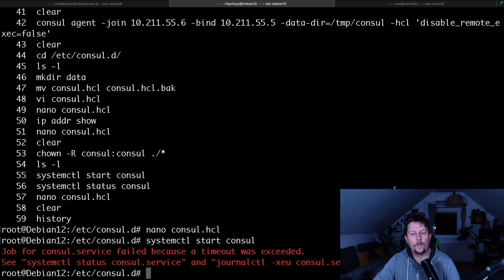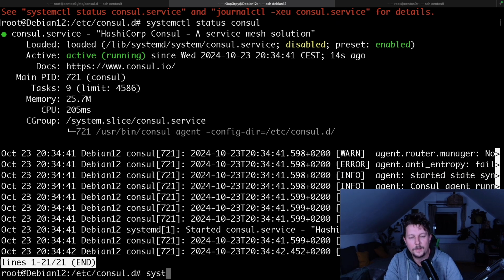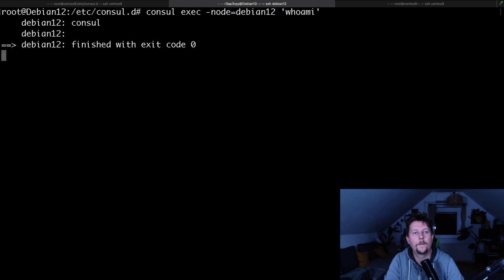So, systemctl status console, and it is running and running good. All right, so systemctl enable console, and now we should be able to use the consul exec on the node Debian 12, and we execute the whoami.